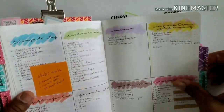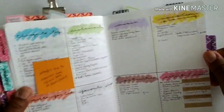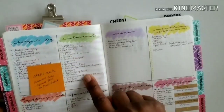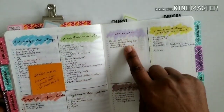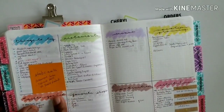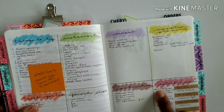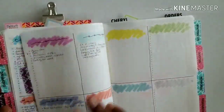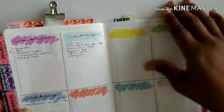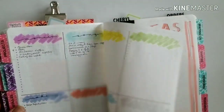This next section is my collections. Some people just say lists, but I call it my collections. And it's just an assortment of small lists for different things, like things I want to try, restaurants that I either really like or want to try, wines that I like, vacation planning resources, gift ideas for my husband, favorite shops that I like to shop at, activities I want to try, artists, music that I like. So these are just all movies, songs, makeup that I want to try. And then I have room for other collections if I come up with something else. So that's what this is.